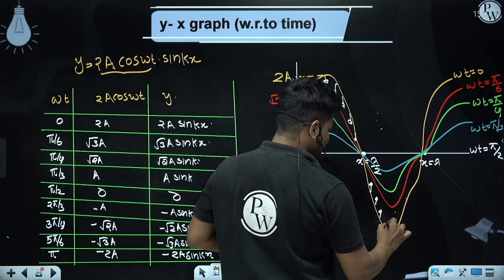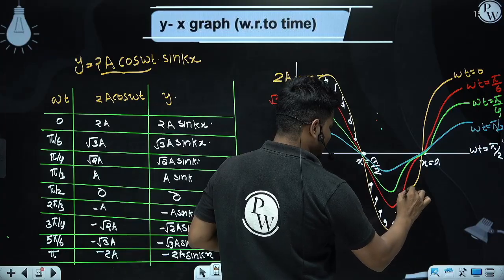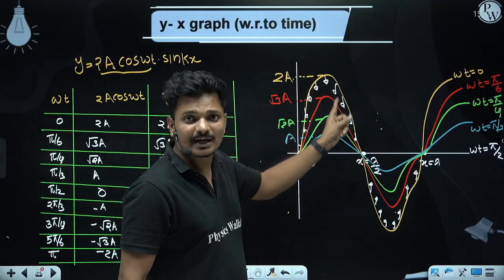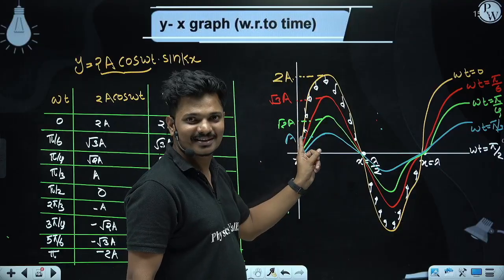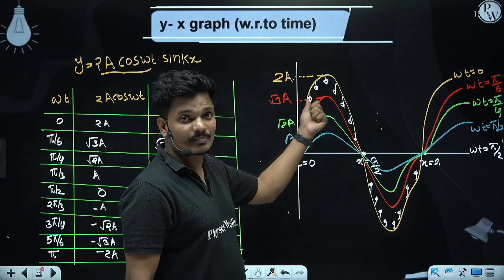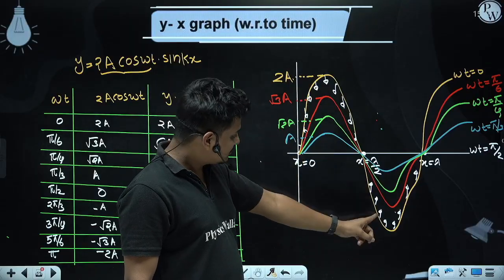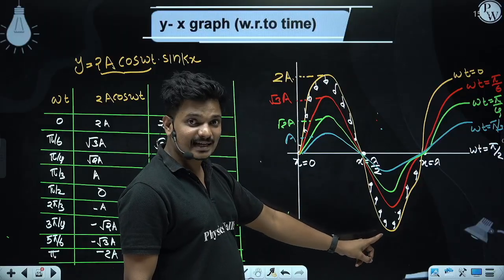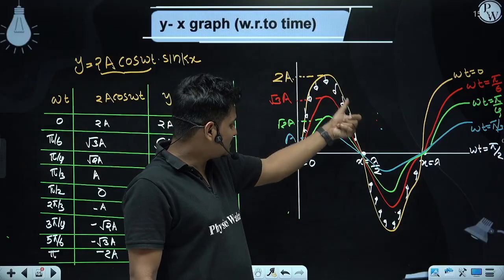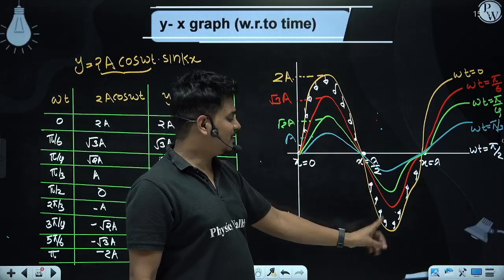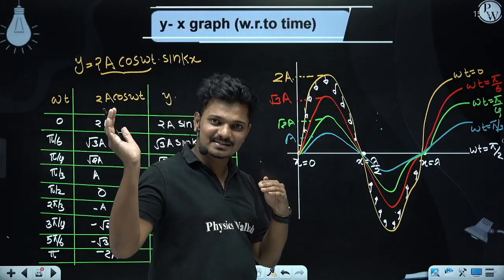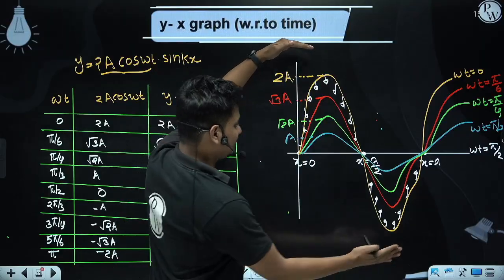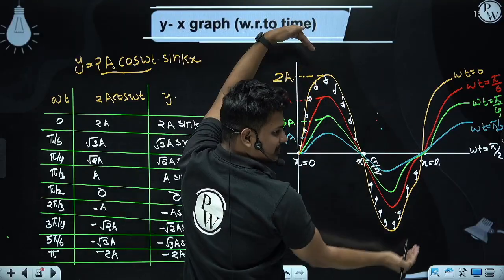So what can we say from this? Just look at this loop. In a single loop, everyone is at the same extreme position. So what is the phase difference of particles in the same loop? 0. Then this one is also at an extreme position. This is the adjacent loop, but it is at the other extreme position. So what is the phase difference between particles in adjacent loops? That is pi. One is at one extreme and another is at the other extreme. Like that it happens.